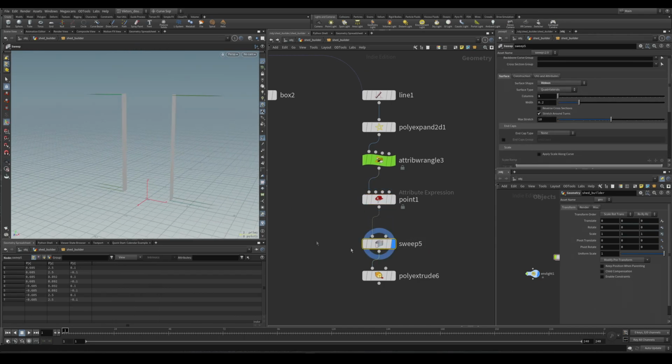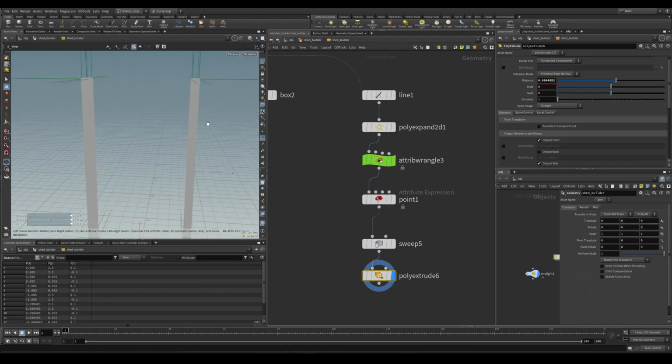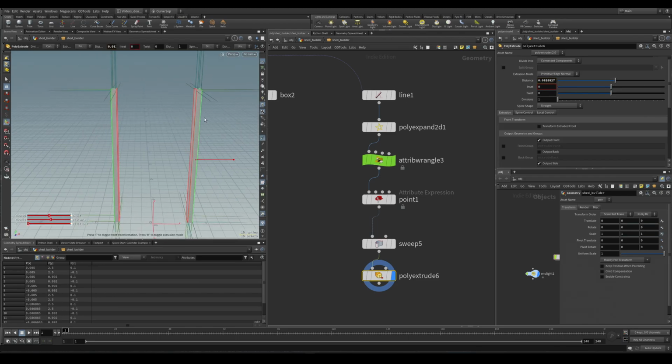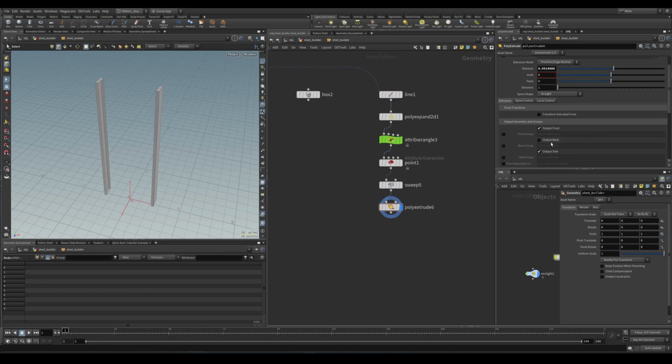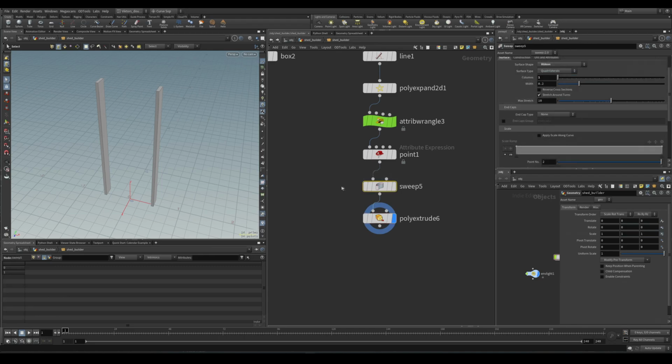You sweep them, and you go to the poly extrude, you can see our poly extrude actually now is facing opposite sides. So this is exactly what you want. Let's make sure to also output the back of these polygons, and let's actually make references to our stud boards. So this is going to control our width of it.